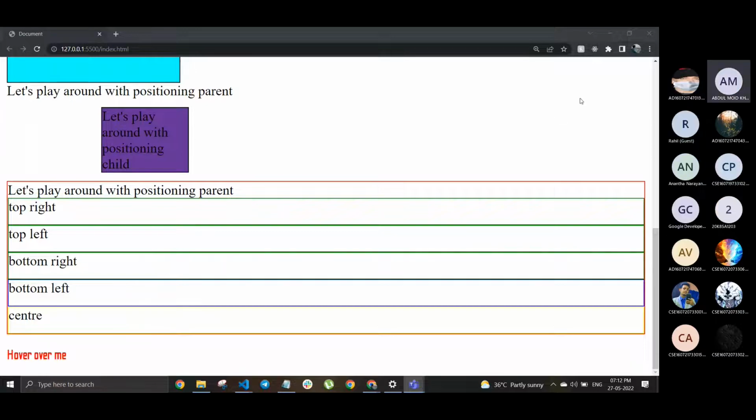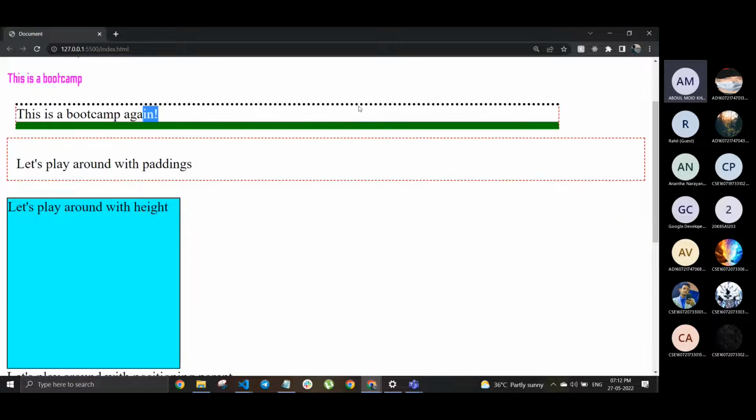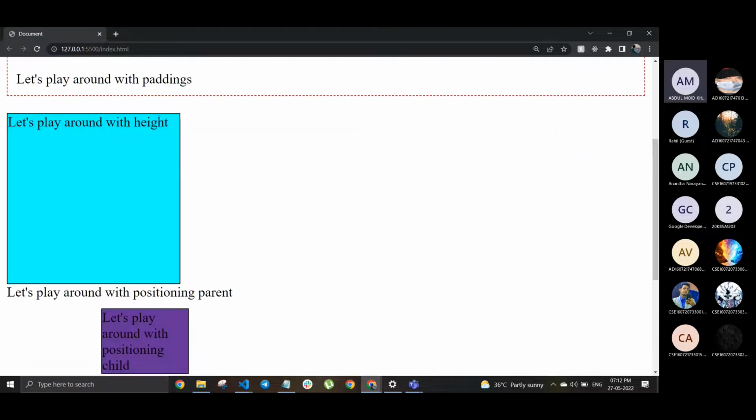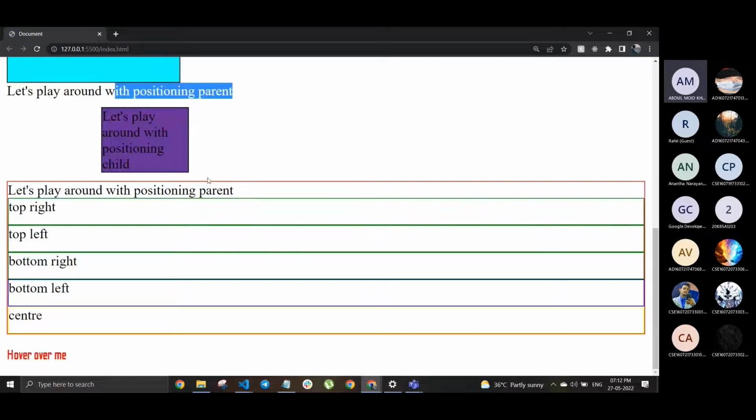Yes. All right, cool. Let's begin with where we left off in the last session. We'll begin with CSS. We have discussed background, IDs, classes, and borders, putting borders on top, right, left, and bottom. Then we discussed margins and paddings. We have even played around with heights and widths. Also, we have discussed positioning in relative as well as positioning in absolute. So next we'll dive into Flexbox.